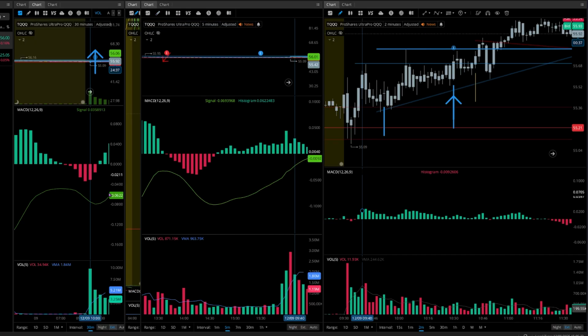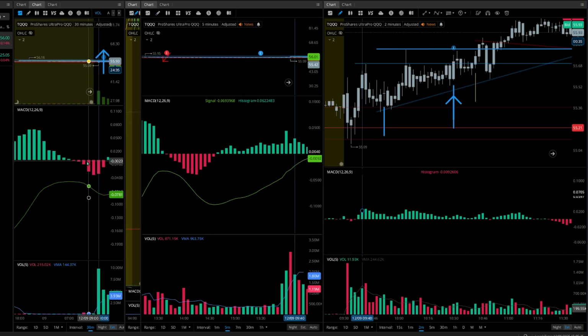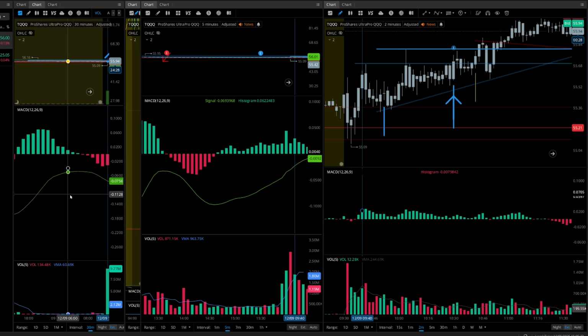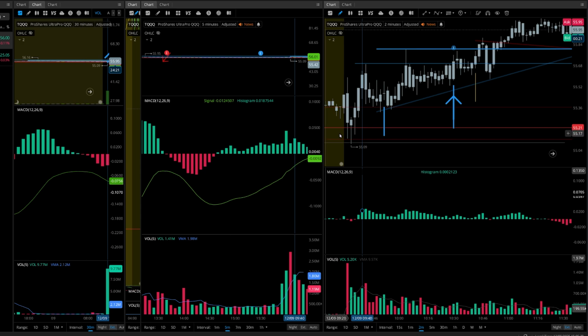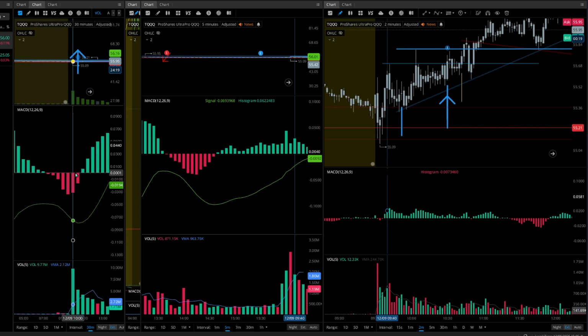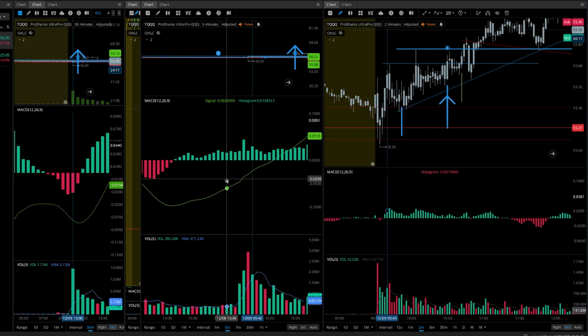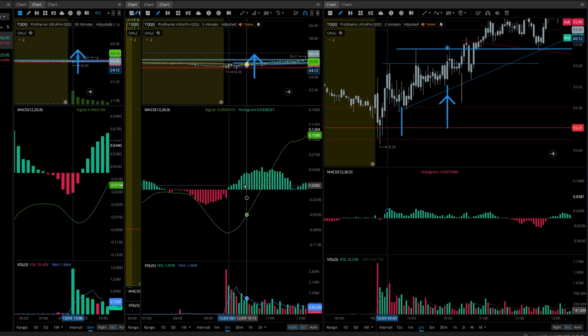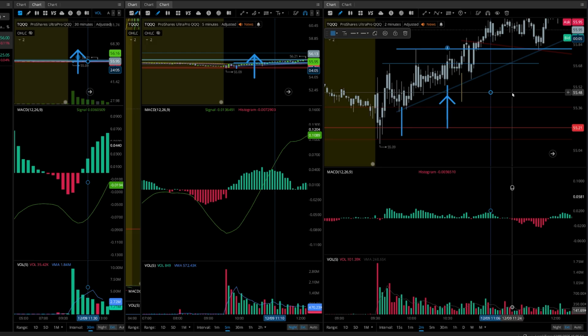So remember what I said. This is our bias. We're looking for downward opportunities until this 30-minute experiences a crossover, which is going to happen soon. But for now, in this point in time, we are not taking trades because the 5-minute is not aligned with the 30-minute. So we fast forward in time until we get a crossover on the 30-minute chart because we don't get any opportunities. The 5-minute data is not giving us any opportunities to the downside. It's only giving us signs to the upside. So we wait until the crossover occurs, which is right here.